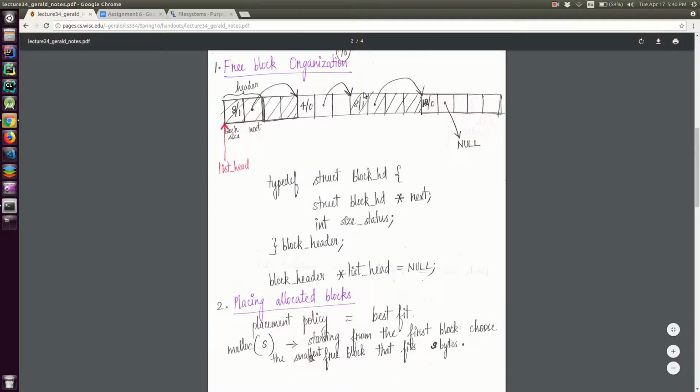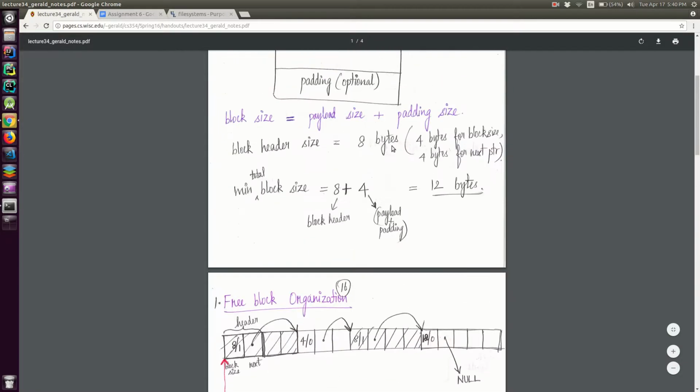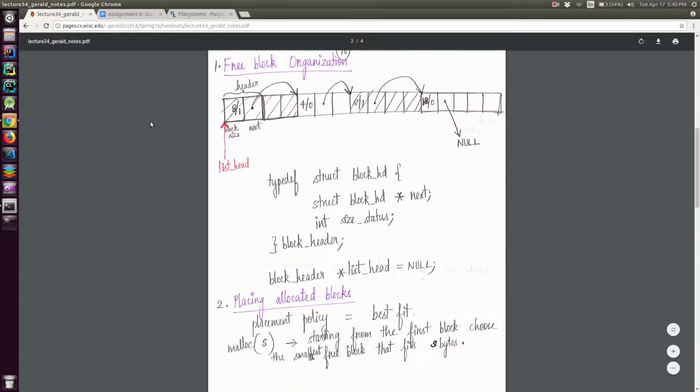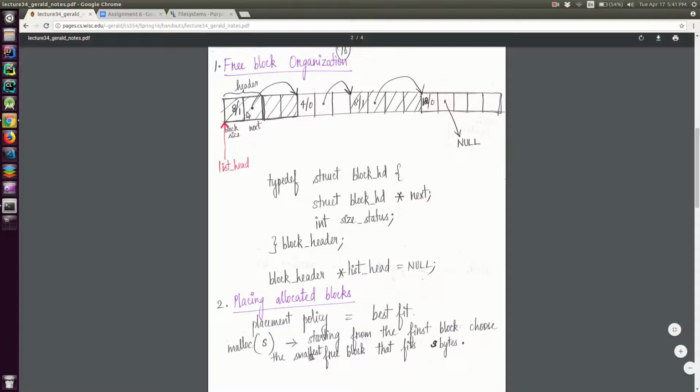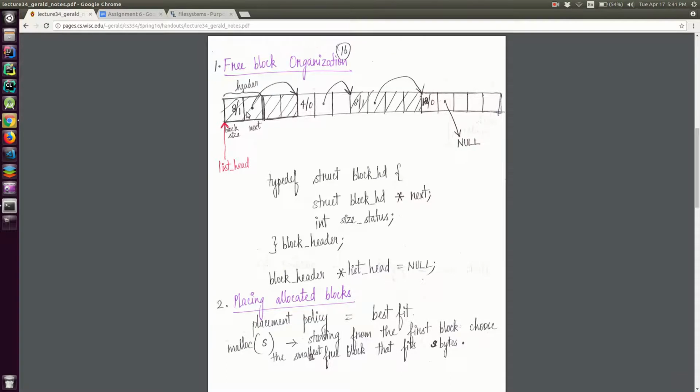I hope you guys are familiar with these diagrams and what these numbers indicate. So initially, as we discussed here, we have 8 bytes for the header, right? So these two are going to be together 8 bytes, because remember it's 4-byte aligned, so each of these boxes is going to be 4 bytes, right? So this is 4 bytes and this is 4 bytes, so this together is the header.